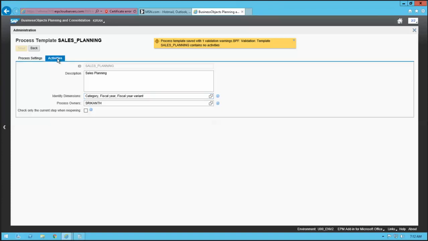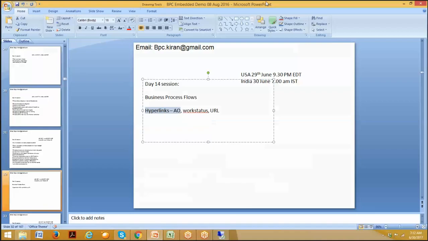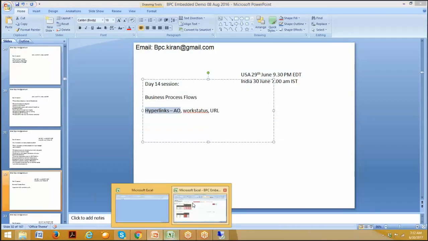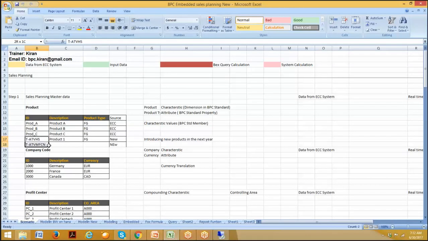Now you have to define the activities. Based on our scenario, what is the first activity to be performed by the user? The first activity is that they have to add the new products. For sales planning, if they are introducing any new products, those have to be added first.